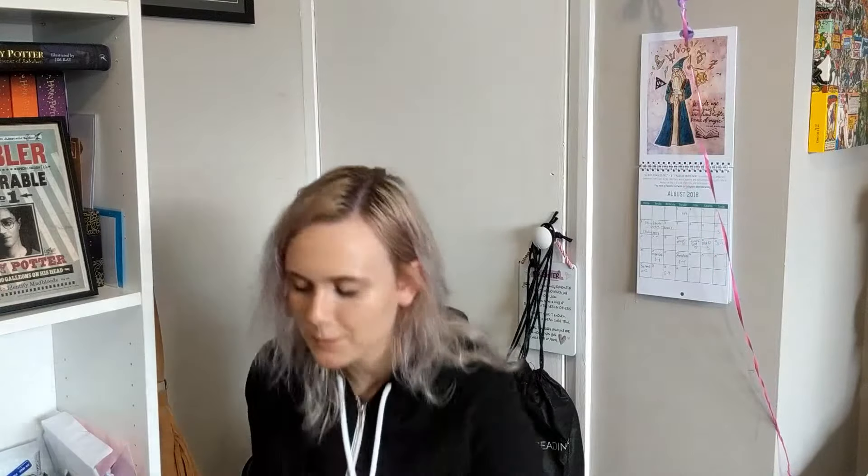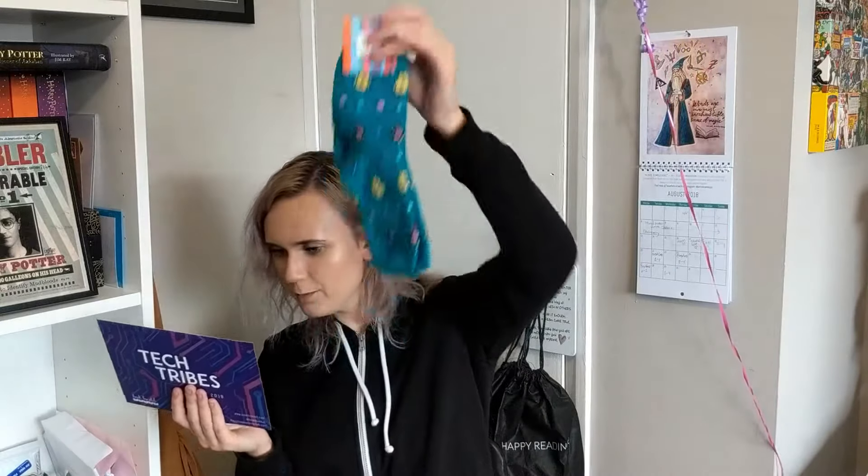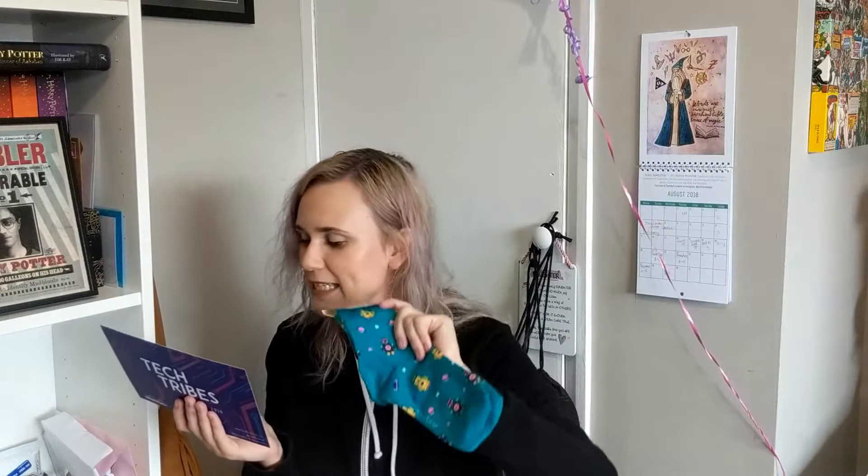So we have an Invent the Future mug with artwork from Alicia Jo, and that is this beautiful mug here. It says 'Fill this exclusive mug with your favourite beverage and get wired up for some serious creativity, invention and adventure - our August read awaits.' And the Lunar Chronicles coaster. I told you it was Lunar Chronicles - got something right! 'Forget tech support, we've got this' - an exclusive Lunar Chronicles inspired coaster. It bears the true motto of all Tech Tribes and it's a perfect companion for your new mug. We have the robot socks by Joe Cool. May your toes be unshamedly techy and toasty with the help of these super soft robotic socks.